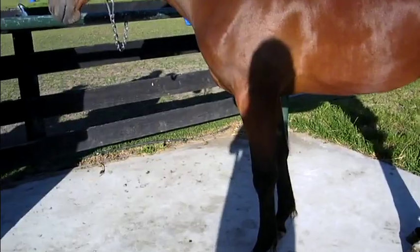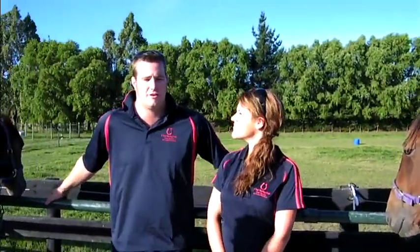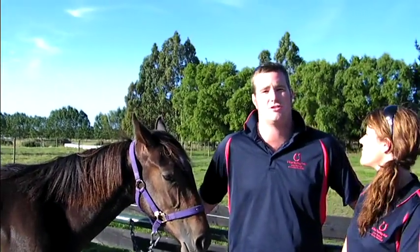In the coming weeks, I look to start their daily routine where they will be boxed during the night, going into their own individual day paddocks during the day. Then we'll move on to accepting the bit and learning to walk up on the bit on the lead, and then we'll look towards walking them on a jogger, 15 minutes, building it up slowly, so they get their daily controlled exercise building the top line.